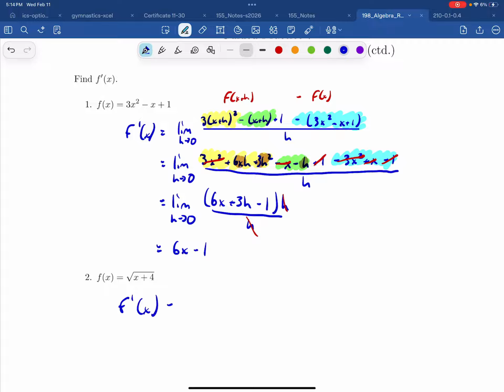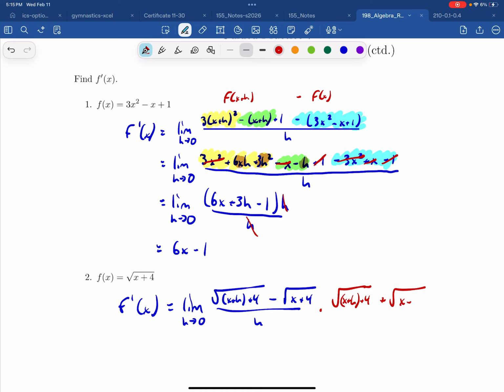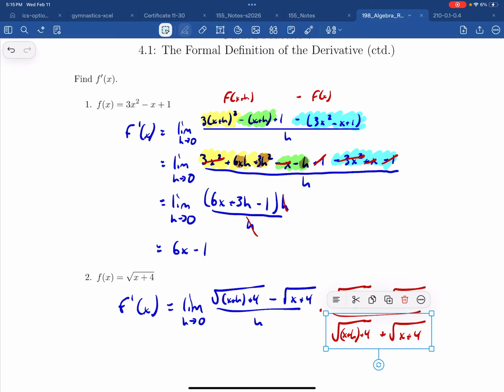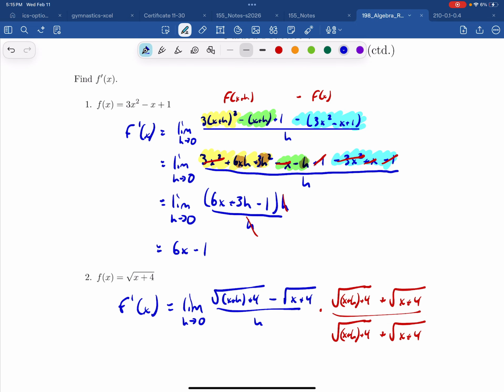For square roots, same sort of thing, except first we have to multiply by the conjugate over the conjugate, and we get this. Right? f of x plus h minus f of x all over h. All right, so if you're familiar with multiplying by the conjugate over the conjugate, then you know we're going to be multiplying by this. Note that that's all inside the radical. And then over, let's be lazy and just duplicate this. Awesome. All right, and then remember how that's going to go.